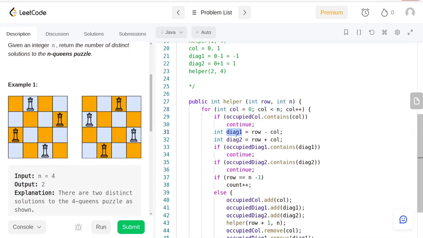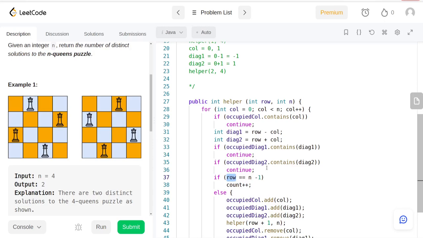Again, if you have seen that diagonal 1's value in the occupied diagonal set, you're going to continue. Again, if you have seen diagonal 2 in the occupied diagonal 2 set, you're going to continue. And the last thing is that we're going to increment our counter when the row is the last row.